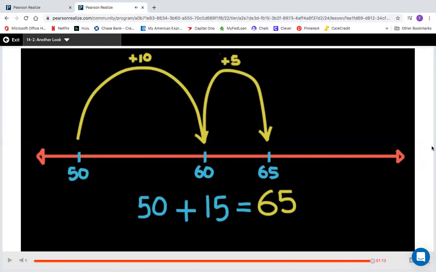Make sure that you are watching the other video that I posted about finding a missing or unknown number in a word problem. Make sure that you are cubing your word problem, and make sure that you're coming to our class Zoom calls, because if you are not, you are missing a lot of important information, and I'm going to show you guys how to do this on Zoom. Alrighty, make sure you're showing your work and writing your equations and thinking about the information that you already know.